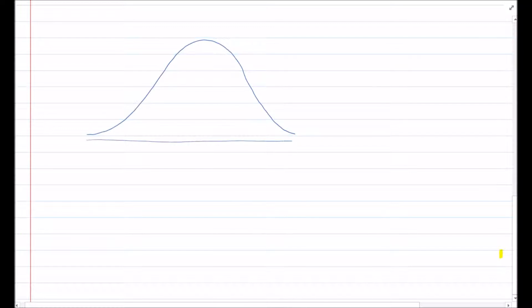Hi everyone, in this video we're going to look at standard normal distribution, and to get us started on this I'm just going to sketch up what a bell-shaped curve for a normal distribution looks like. Now what I've drawn here is not perfect, but with all of these we're just trying to sketch the idea of it. One of the features of a normal distribution is that its mean is always in the middle, and so we can always label that.